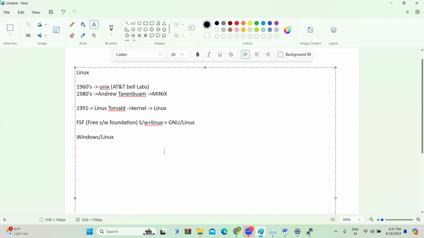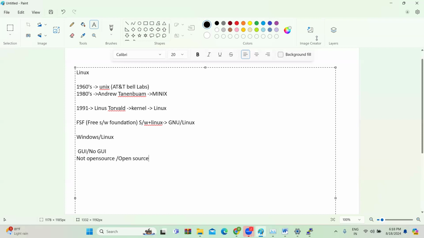Windows operating system has the graphical user interface. Linux operating system has no graphical user interface. That's the first difference, correct? So let me write it down: GUI and no GUI. The second difference is Windows is proprietary software, whereas Linux is open source. You can say Windows is not open source. You need to buy a license, right? Linux is an open source operating system.